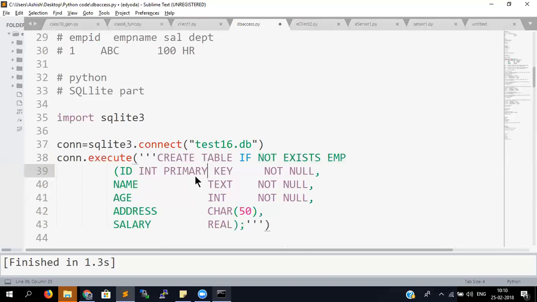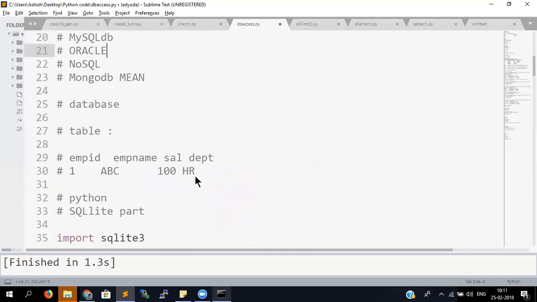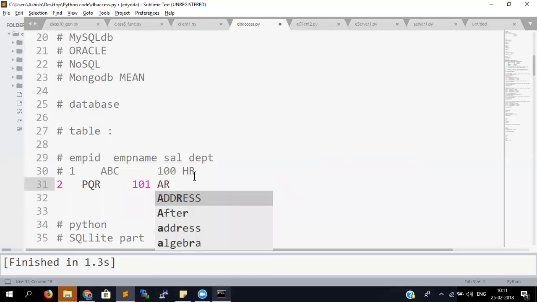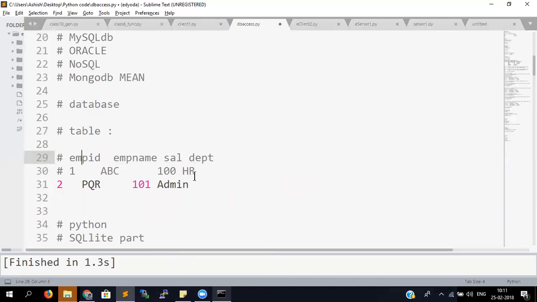Anyone? What is primary key? Exactly. Whenever we create a table, we need something which will uniquely identify each row. Let's say in future if you want to fetch the data, then you have to make sure that you get a unique value if you fetch a particular column. That particular column is called your primary key column.